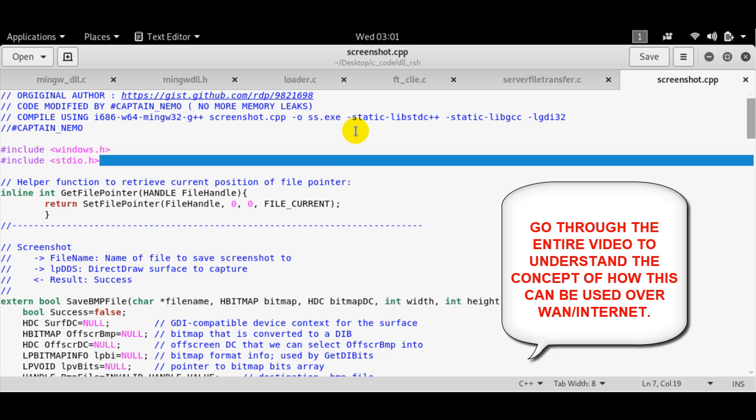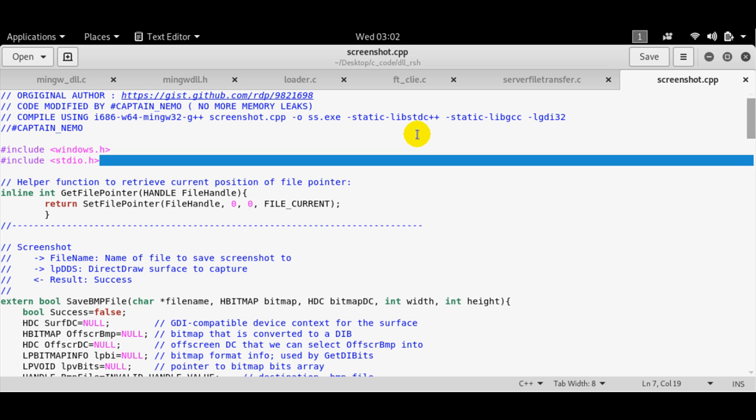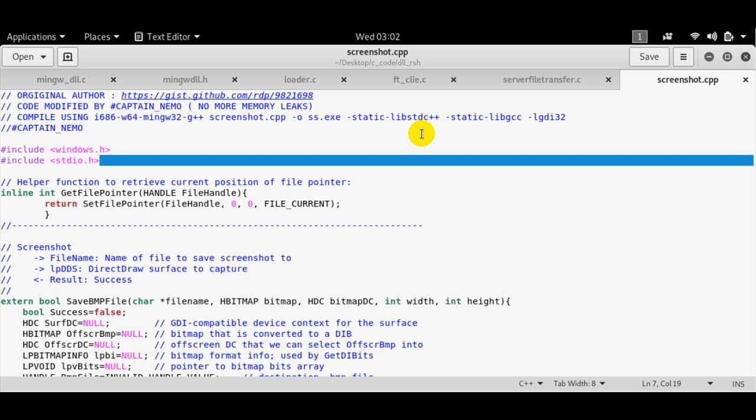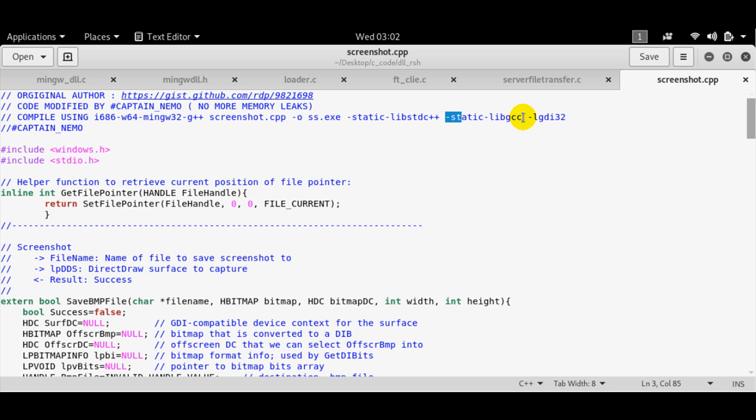You'll have to use the -static-libstdc++ and -static-libgcc switches, because Windows 10 does not have one particular DLL, that's libstdc++-6.dll. That particular DLL is not present. So to negate that error, we'll have to use these two switches, which are not mentioned in the GitHub page.